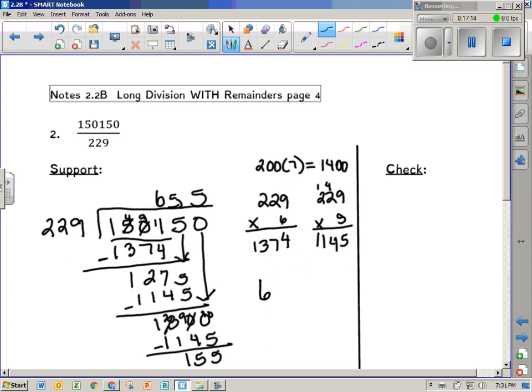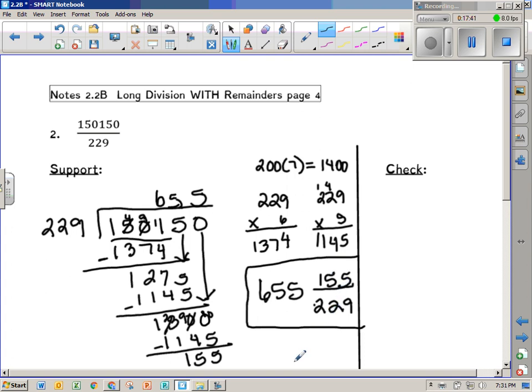So I've got 655. Got my fraction bar. The remainder is 155. The divisor is 229. Sometimes this fraction that's part of your quotient will simplify, but until we talk about fractions, I've limited your problems to where you shouldn't interact with one where the fraction will simplify. But you know, if we do, we do. Most of you know how to simplify fractions, but we'll talk about that a little bit more later. That's not really the purpose of this lesson. The purpose of this lesson is division.